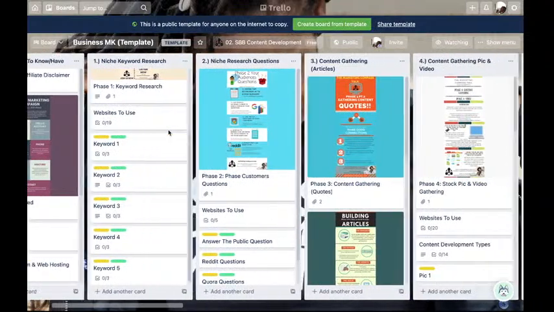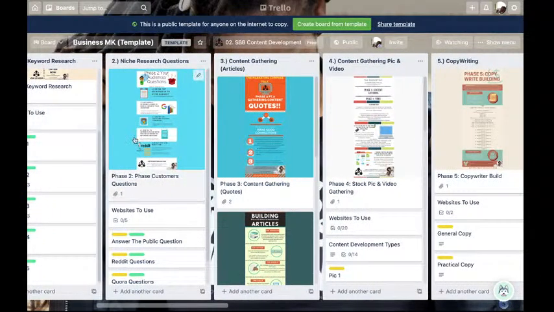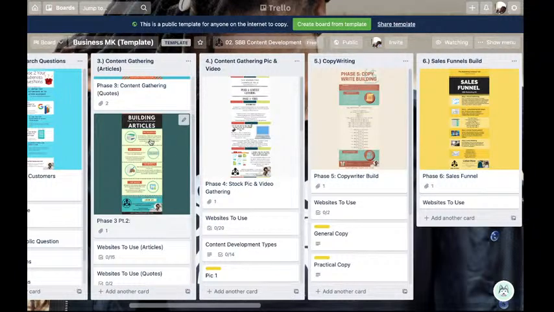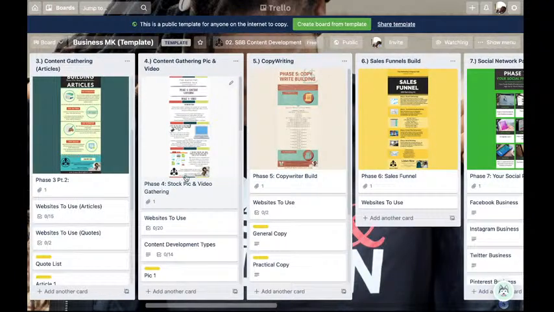So yeah, that's the keywords, the questions, gathering the pictures, oh yeah, and the articles right here. But yeah, gathering the pictures. So going to like pexels.com, unsplash.com, what's some other ones? Pixabay, pixabay.com. All these websites give you free pictures and free videos to use, and you can actually use other services like Canva.com and other picture and video editing tools to put these things together and make pictures and content for your website.